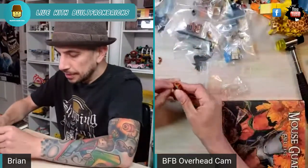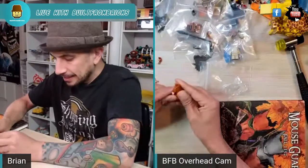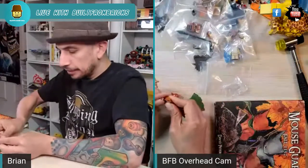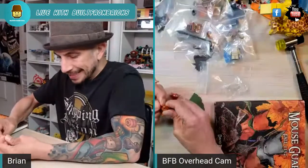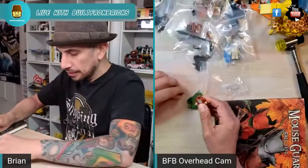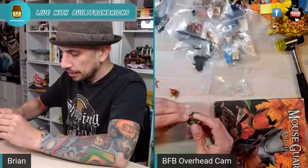Seem to be quality pieces here. And snap the arm on. What's interesting is the arms in the figures, they have Lego hands, as opposed to in the book where they have mouse hands. So I'm just putting these arms together, if I can get them together. Here we go. So there's that. And let's put the cape on. I'll try to put the cape on again.